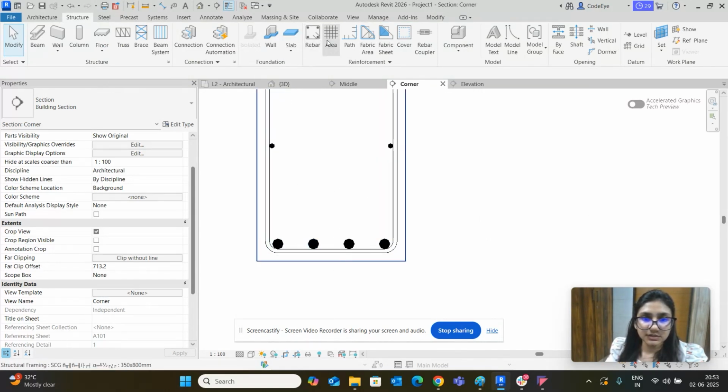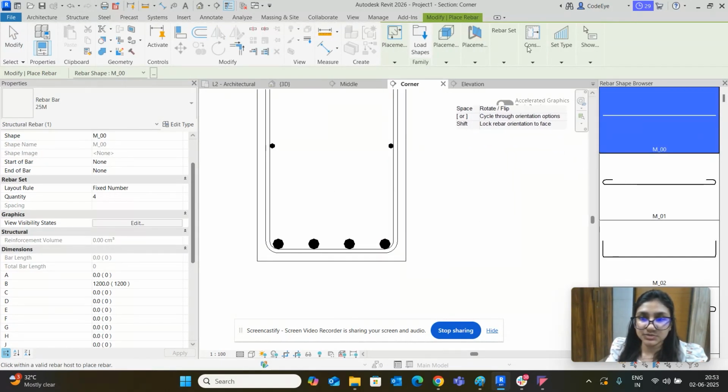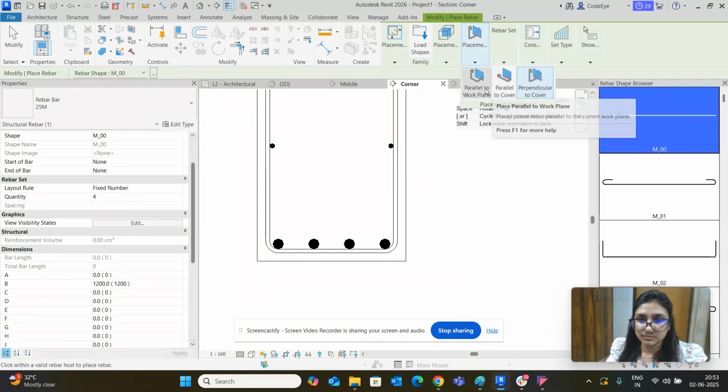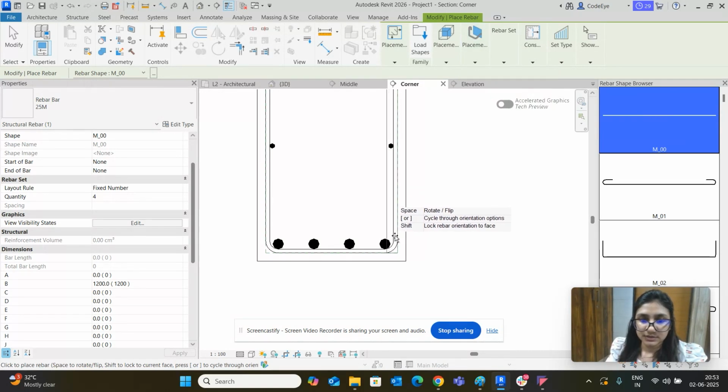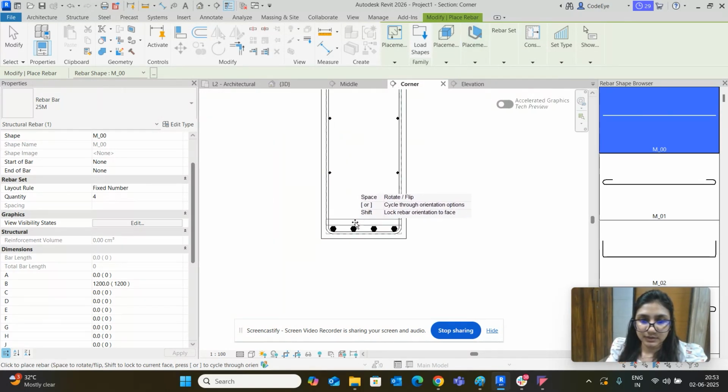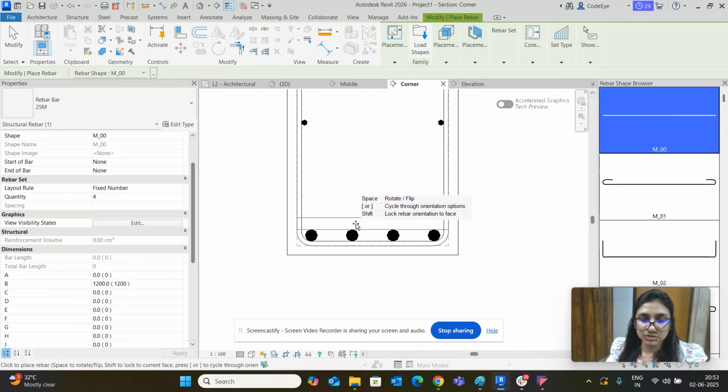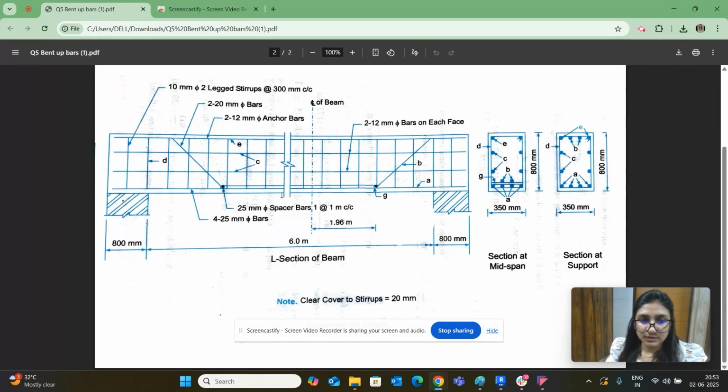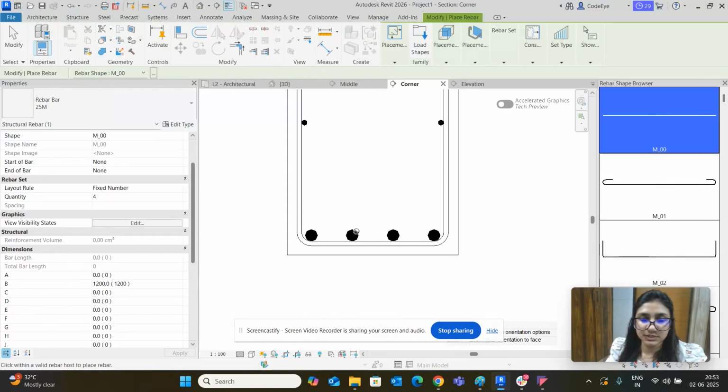The same way, rebar, the typical shape, just change the orientation, the placement, that is parallel to the work plane. I'll place it. I'll make sure that is 20 mm space bar, 1 meter center to center.